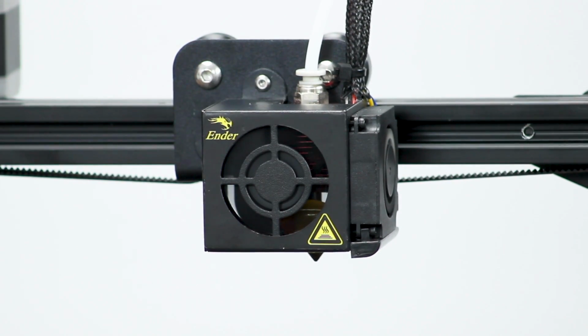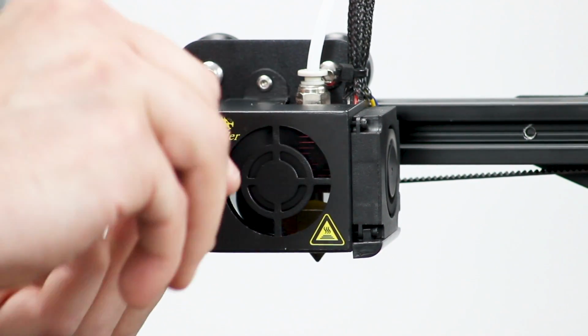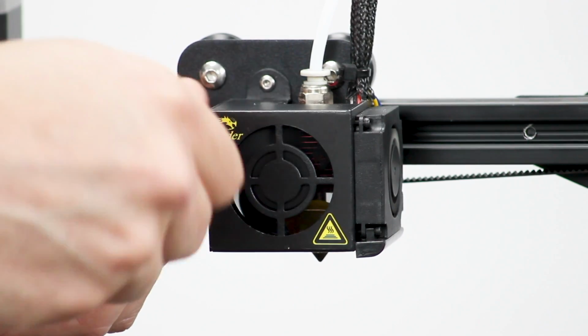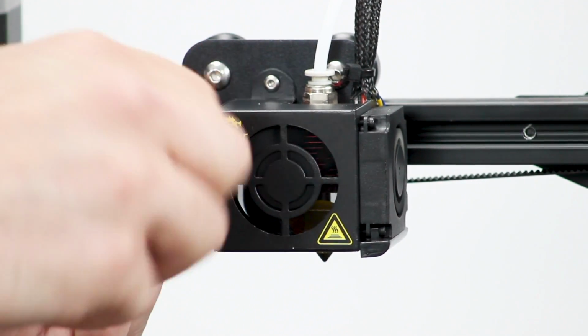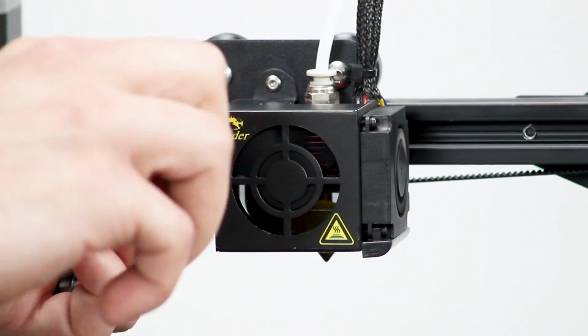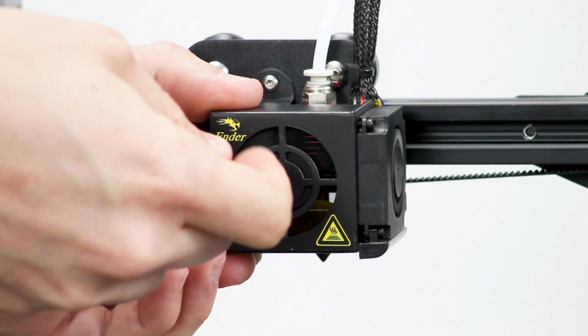And one thing to note is to make sure that the fan shroud is flush against the X carriage. I know many people, when they disassemble this and reassemble it, end up with vibrating or rattling noises if it's not good and tight and flush. There we go.